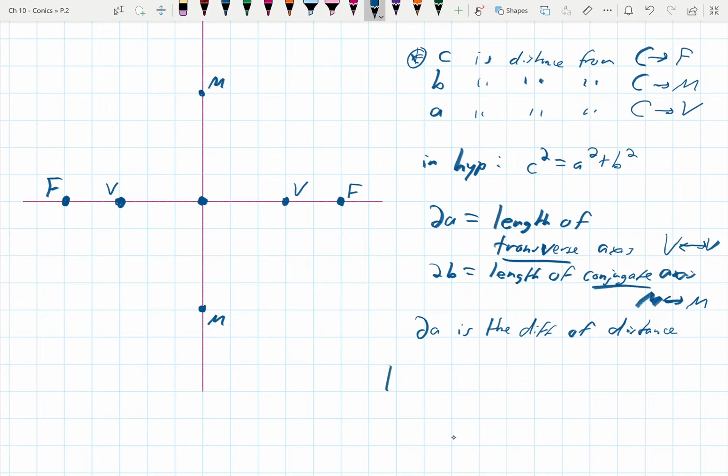For what we're going to call a horizontal one, the equation is (x minus h) squared over a squared, minus (y minus k) squared over b squared, is equal to 1. So just putting a minus in there is going to completely change the image. And now we're going to finally draw one of these. These are fun. You're going to take a rectangle and put the rectangle around the m's and the v's. You're going to encapsulate this with a rectangle.